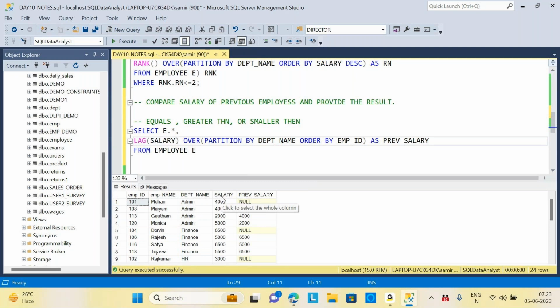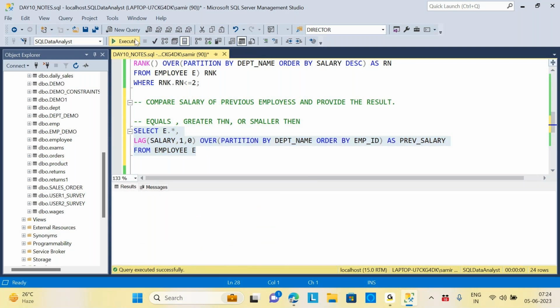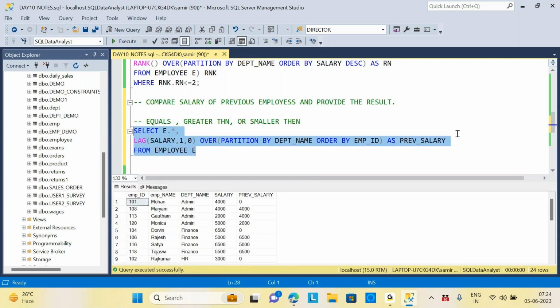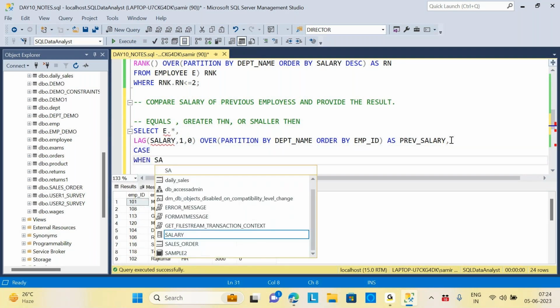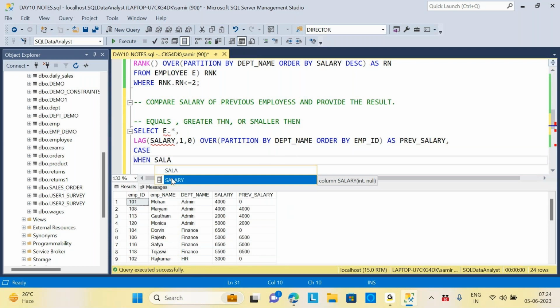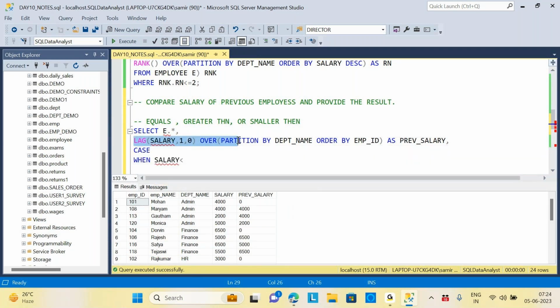Case when previous salary is null, then we say no previous salary. Then we have to use the case: when salary is less than the previous salary, and whatever the other conditions are. This one, right? That's it, right?